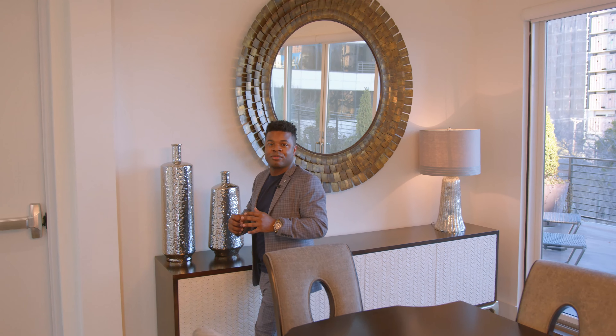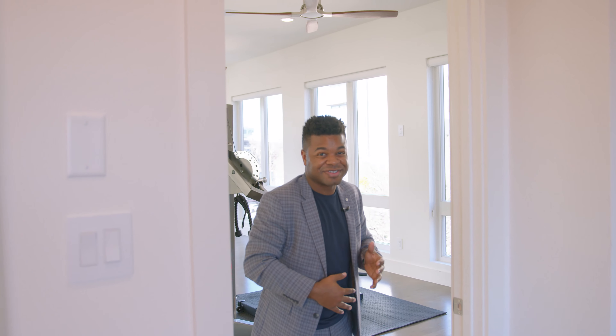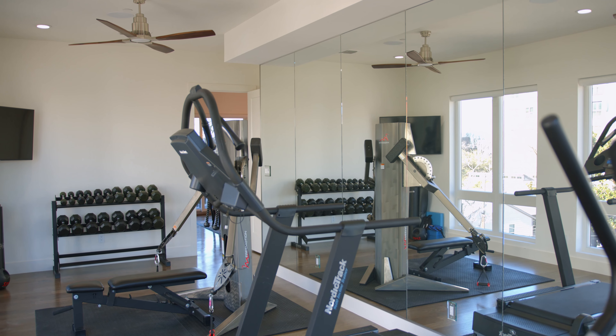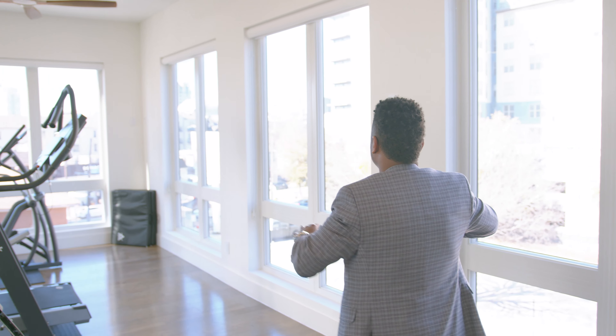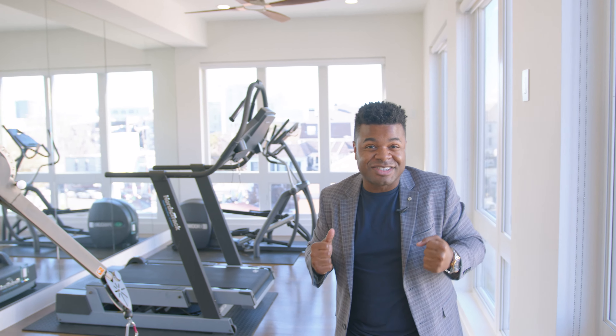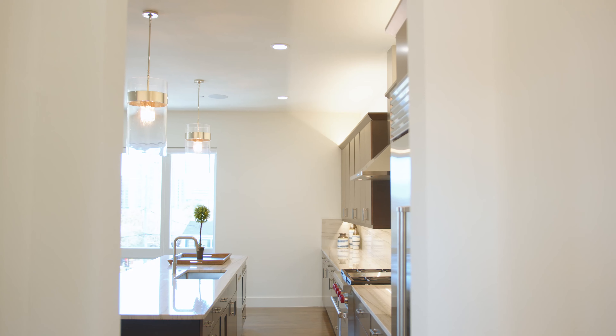Right off the dining room you have your own private gym. If you like to work out, this is where you'll get it all done right here in your home. It's a nice, spacious area with mirrors on one side and the outside right in front of you — giving you something to watch and that motivation when you see people running. You don't even have to go to the gym. That's pretty much the downstairs, but we still have a second and third floor, so keep watching.